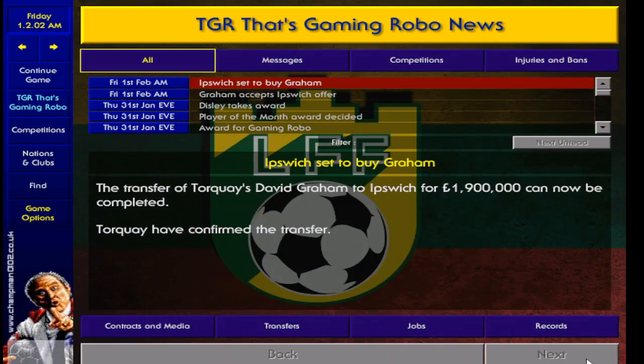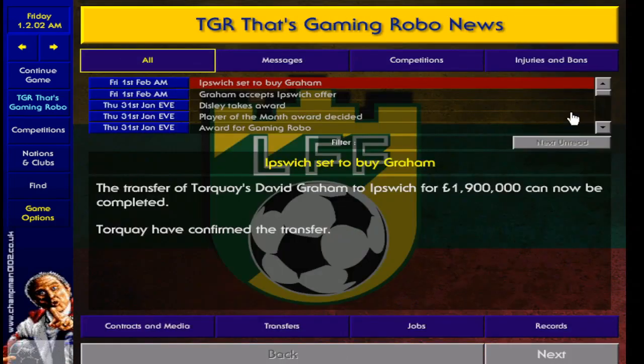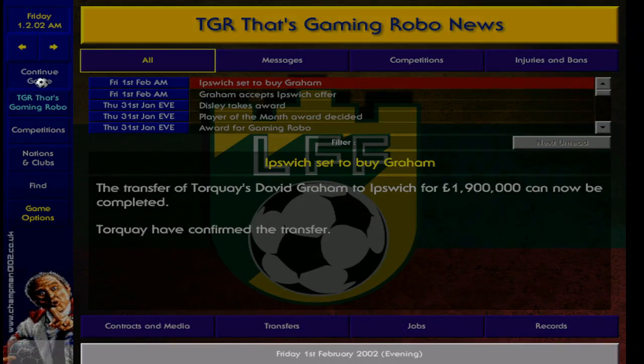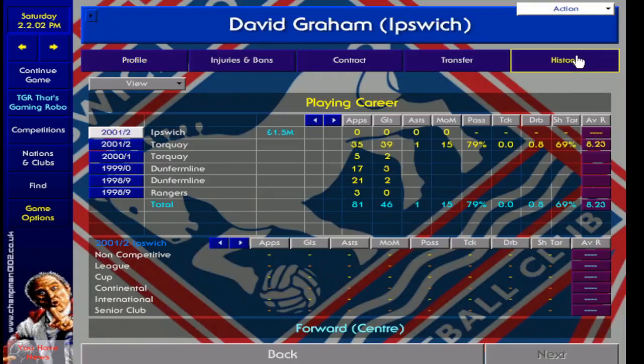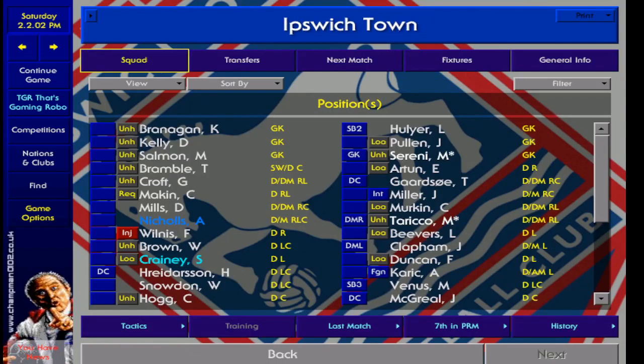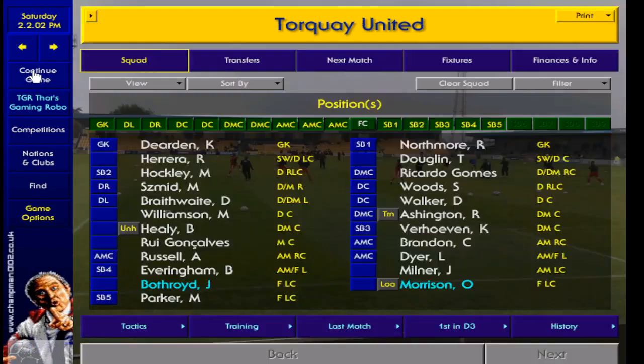This may not be the most sensible deal for us to let go of David Graham, but £1.5 million right here and now, and 25% as a sell-on fee, you can't knock it. And it's going to Ipswich Town, Premier League team. David Graham might have a chance to play for them. So, we'll start Jay Boothroyd first of all.